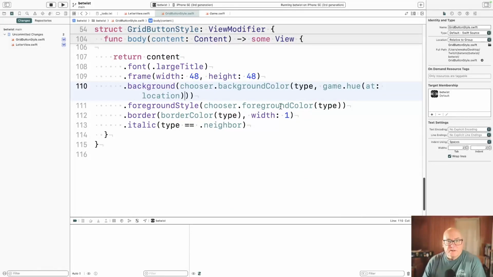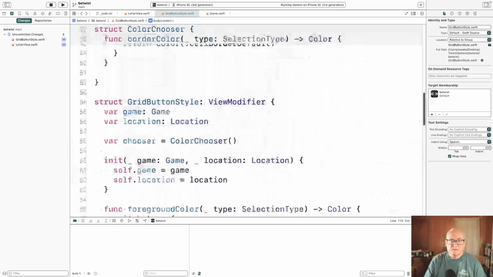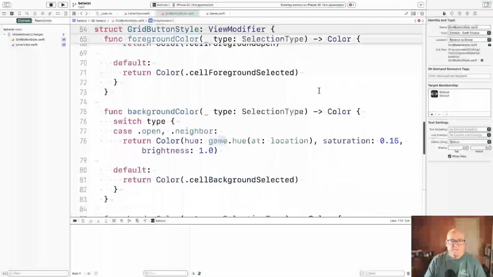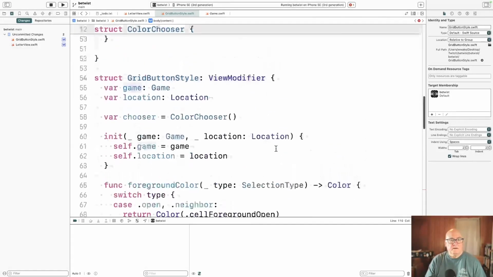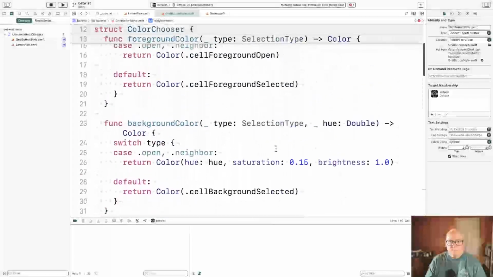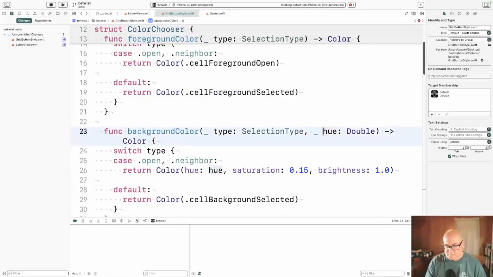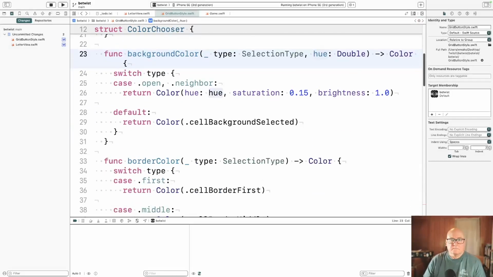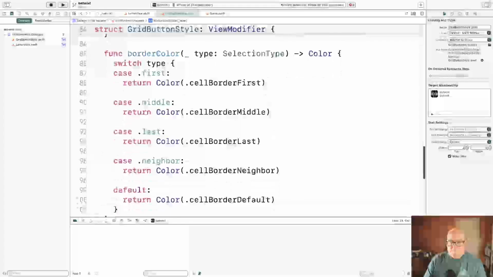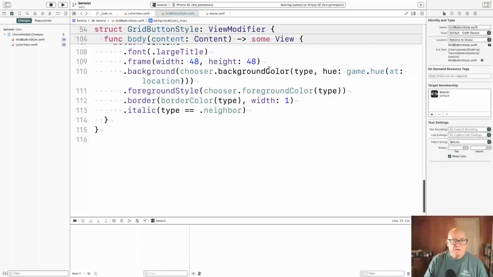Game.hue at location. That might be worth being explicit what that is. Okay, and then chooser dot border color.